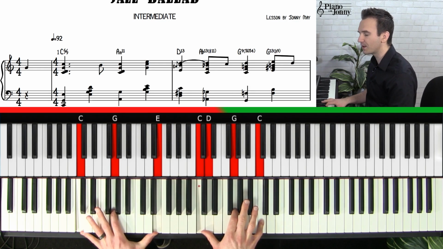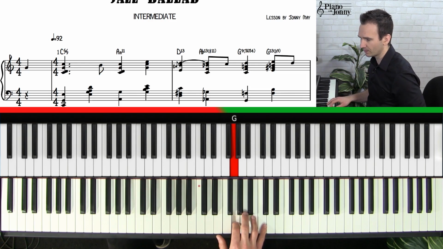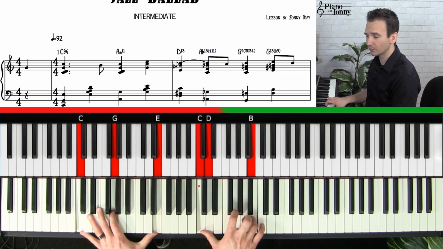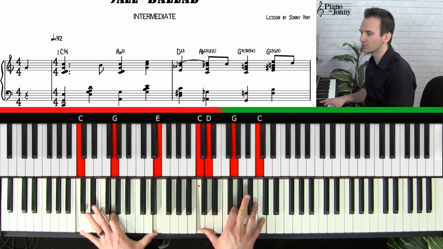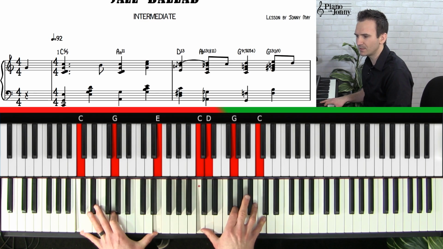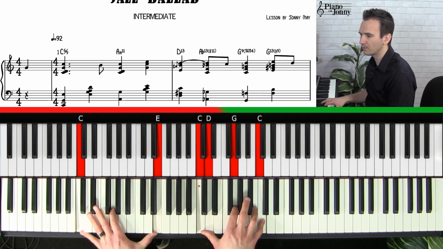Okay, let's stop there and talk about what's happening. So I'm starting on G, this is the melody note, "should old acquaintance," okay? But we're going to hit this beautiful C major add 2 chord, or there are different ways you could write this chord, C major 6/9, some people will call it that, or C major 9. But it's a big spread out chord. I've got the C on the bottom, the G, and the E. This is a 10th interval.